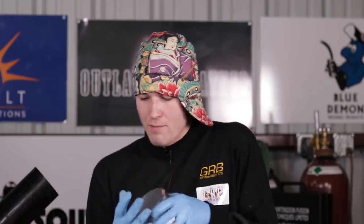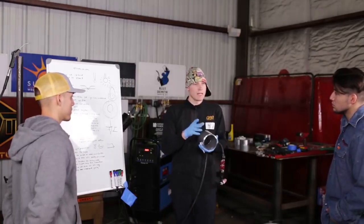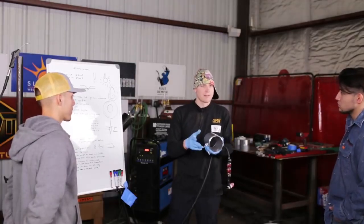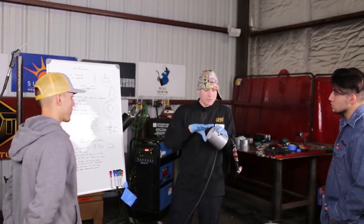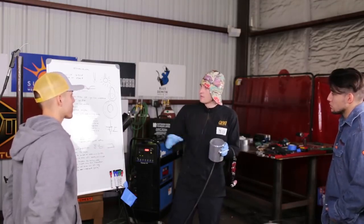because the weld puddle does not burn out the oxides. The oxides just fuse and mix in with the weld puddle, and they'll always be there. In an application where it's vibrating, and even if you go through a nick break test, eventually it's just going to crack, because there's no integrity in the weld puddle. This is the thing that separates aluminum from other metals: the oxides melt at such a high temperature, they always have to be removed.